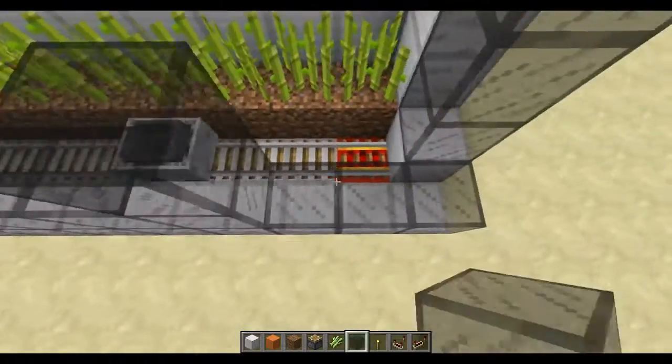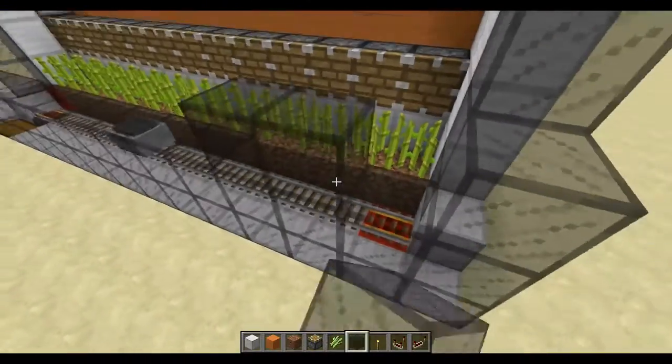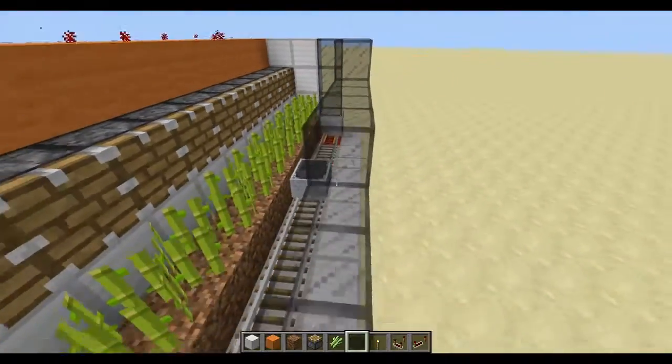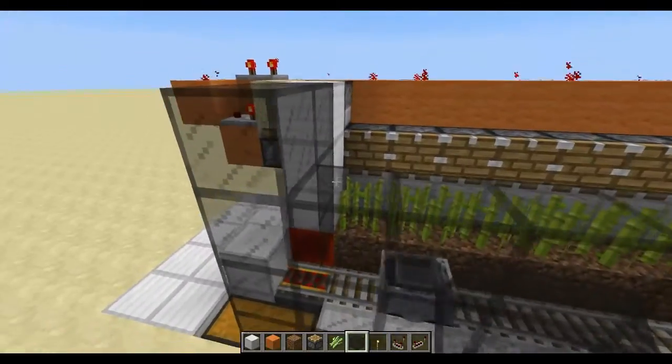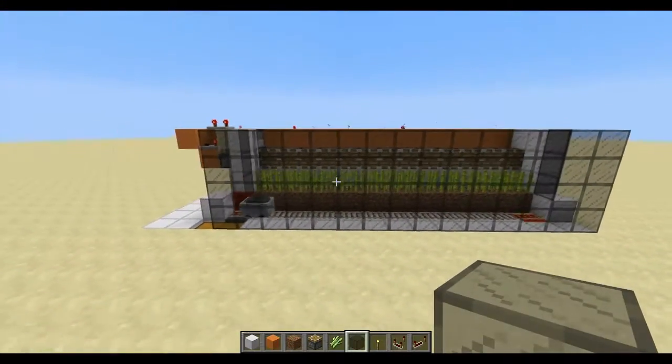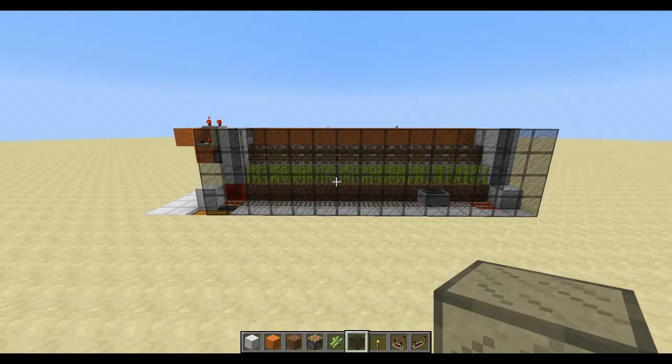Any kind of glass or solid blocks if you don't want to see it, but it's kind of cool if you can see it. Solid blocks is no fun if you can't see what's happening inside. It's cool to look at with glass, basically. So there you go. That's your first layer.